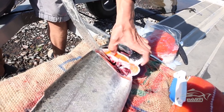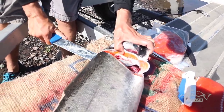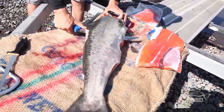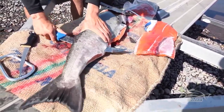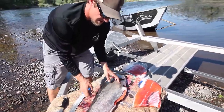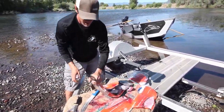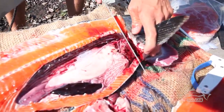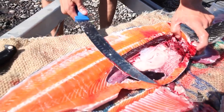Then you're going to turn the tip of your blade, come back out a little bit, turn the tip, and start to cut the rib bones. Run your blade right along that spine — it's kind of a sawing motion — all the way out to the tail. Now you can remove the fillet off the salmon. You can see we went down to the spine with the blade. You're coming in up to the spine, backing out using the tip of the blade in a sawing motion along the spine.